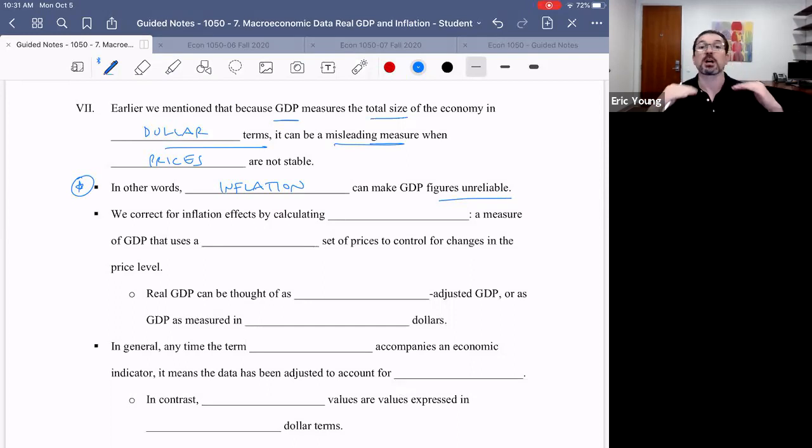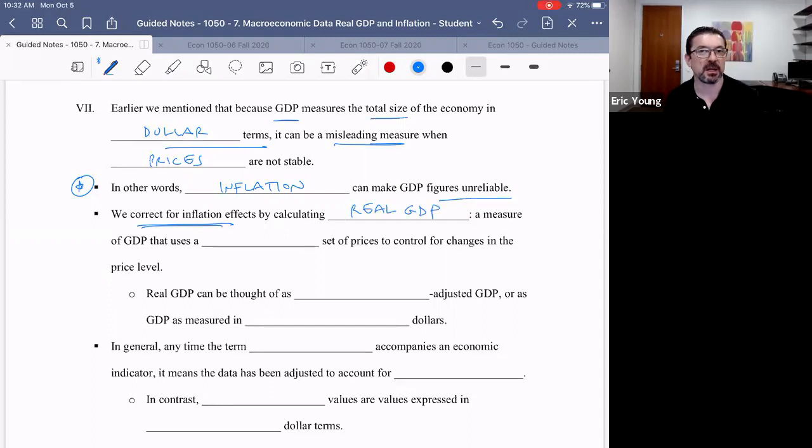But you can have production stay the same, no change in production, which would really be no growth in the economy over time. But if inflation is happening and the prices of those items are going up, on the surface it's going to look like the GDP is growing. But that growth is reflecting inflation, not output level, and GDP is supposed to reflect output level. So we have to come up with some way to strip, to remove, to correct for that pricing issue.